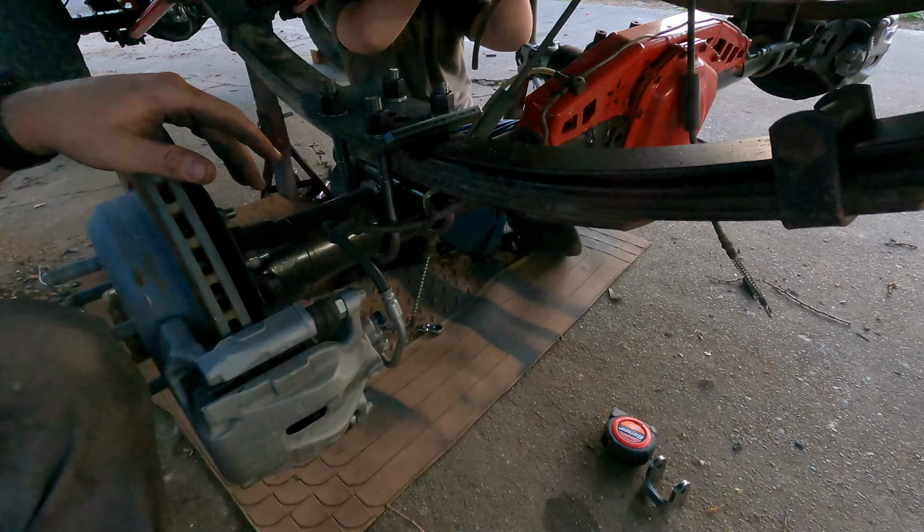Whenever you do the longer shackles for your leaf springs, a lot of times you will run into your exhaust pipe, and what I found the best thing to do is to just chop it right about here, starting from the top down, and that way it's going to be out of your life and not rattling the whole time.